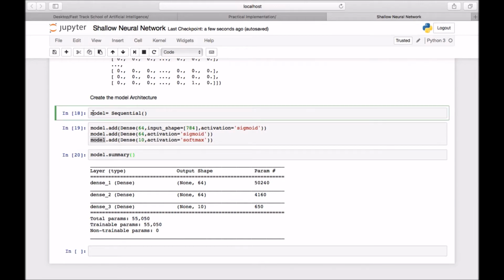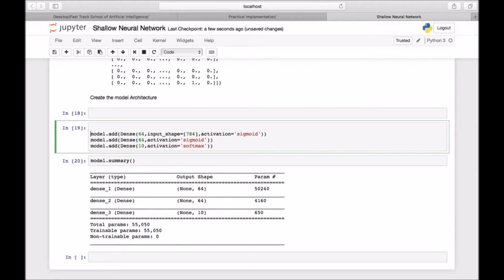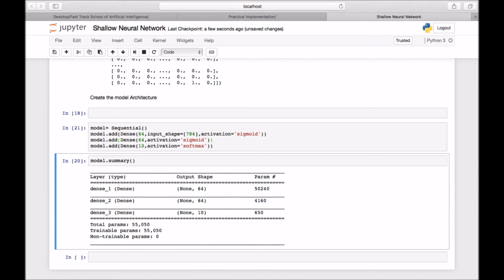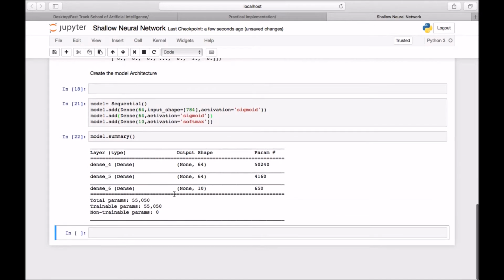So I'm going to put these model initializations also inside the same bracket, so that we can maintain it properly. I'm recreating the model. Here is the model summary. We have 55 weights and biases to train.